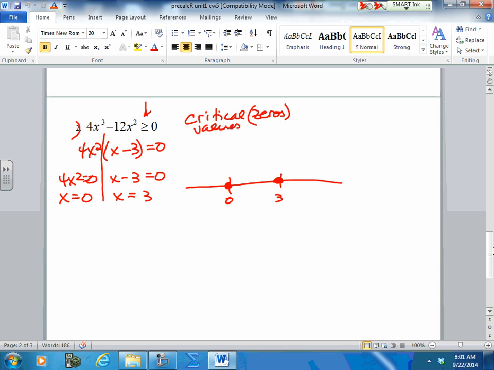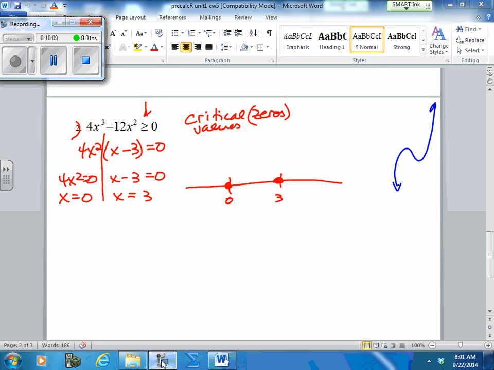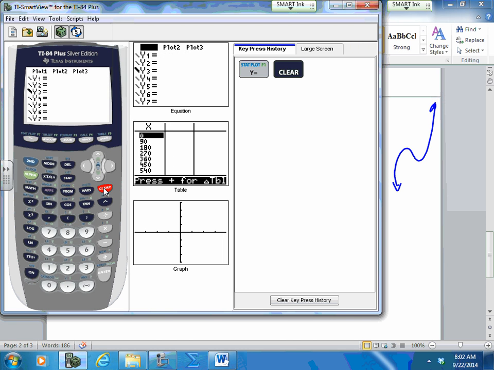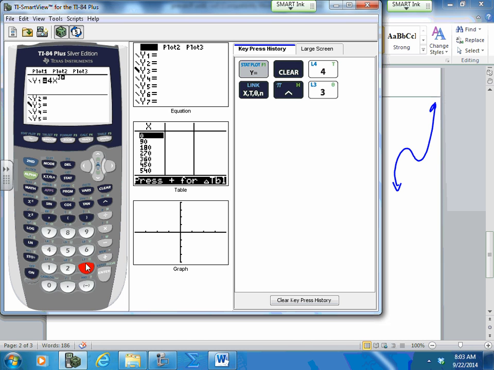Now, what we're going to do is graph this out, because this is a cubic function. A cubic function is the one that goes up from either end, either the positive or the negative. It's harder to see. Your cubic function usually goes like this. So we're going to graph this guy. I'm going to pull my calculator up. Okay, so we're going to come here, and we're going to put that equation in your y equals, the original equation.